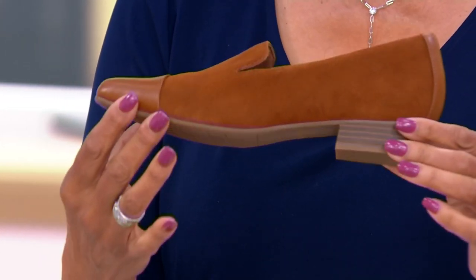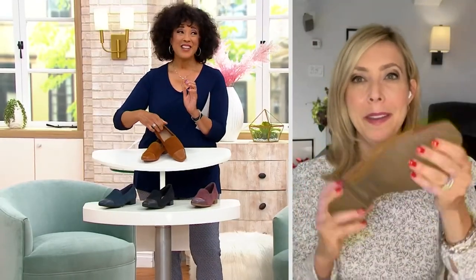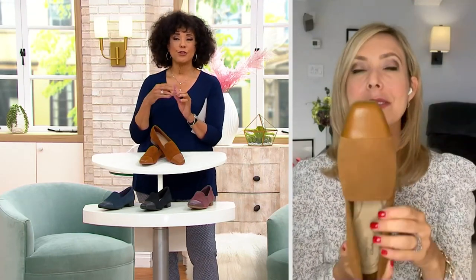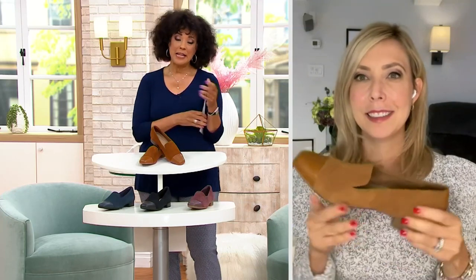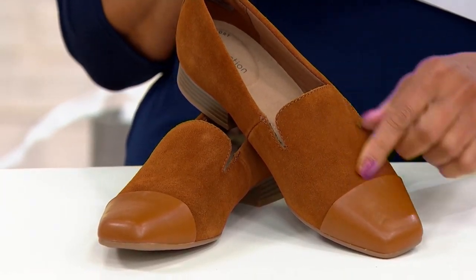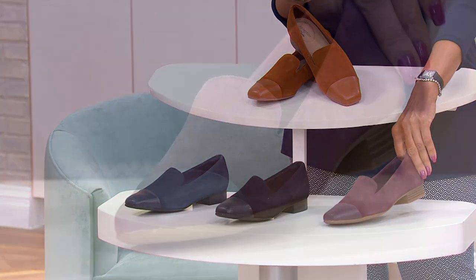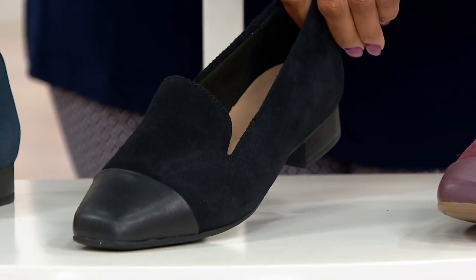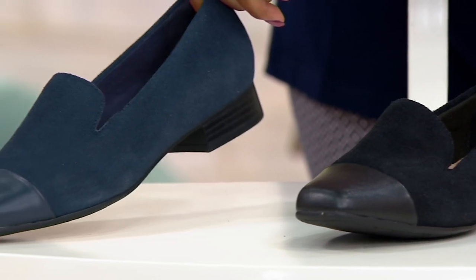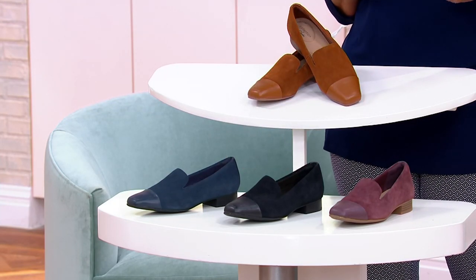It's a single unit bottom, meaning it's all made from one mold. Even though it looks like a detached heel, it's all part of the same outsole, making it flexible and really durable. Everything from your jeans to your trousers, skirts, and dresses — the loafer works. It's great at the regular price, and when they're gone there won't be more of the Tilmont Step. That's why you're getting $26 off. Colors: dark tan, burgundy — 500 pairs — black — 200 pairs — and navy — 100 remaining. Close to a thousand pairs are gone. We have medium 5 through 12 and wide 6 through 12. Item number is 8452569.